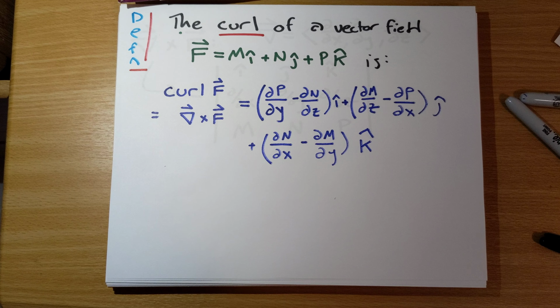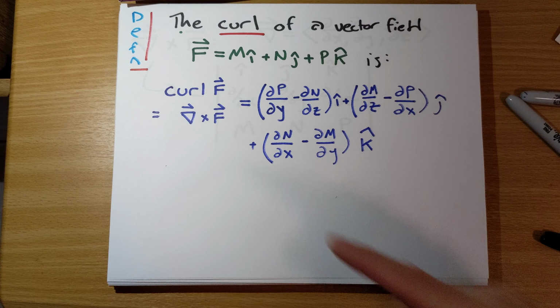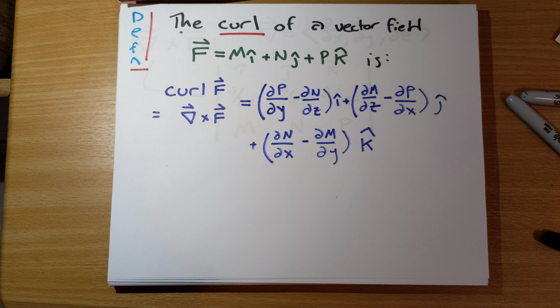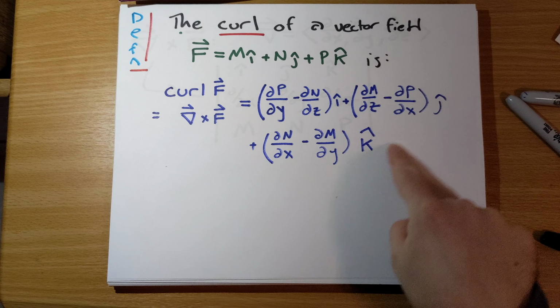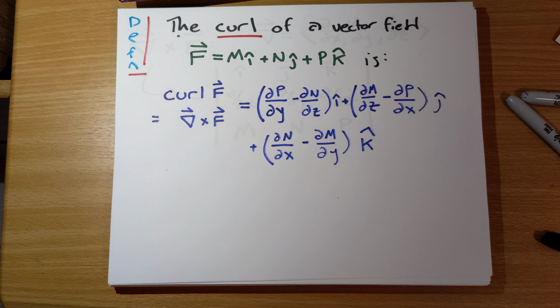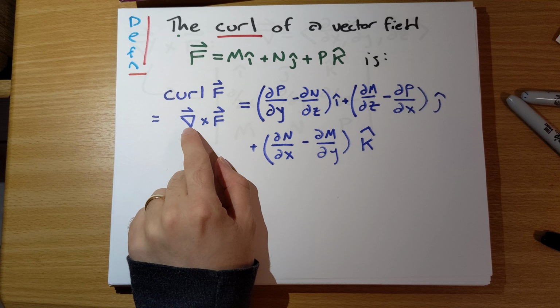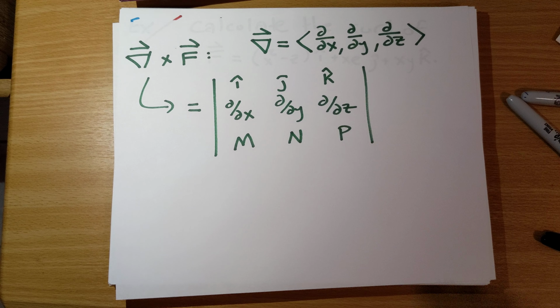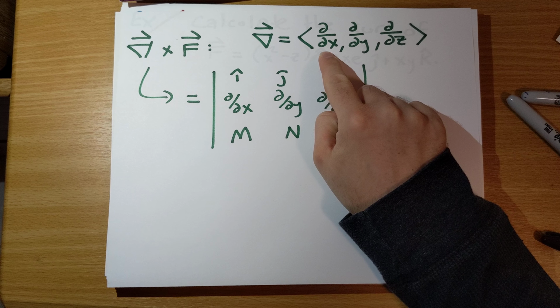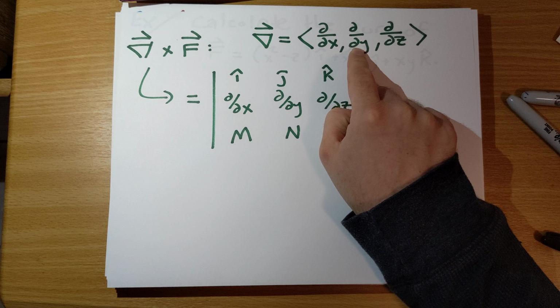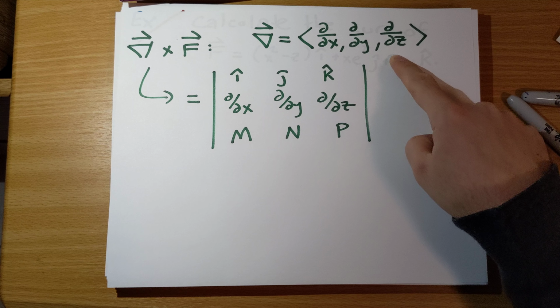So it might look complicated. It's the partial derivative of the third component of f with respect to y minus the partial derivative of the second component of f with respect to z. All of that times i hat plus, you can read out the rest of it for yourself. Now, this would be a lot to memorize if you had to memorize this from scratch. Fortunately, we have a shorthand way to compute it, and it comes from the idea of writing this as del cross f. Namely, if we think of the del operator as being a vector with 3 components, the partial derivative with respect to x, partial derivative with respect to y, and the partial derivative with respect to z, then this tells us exactly how to compute the curl.